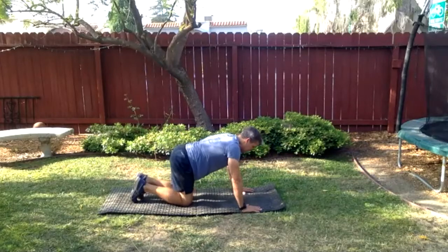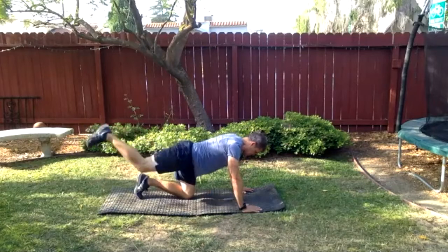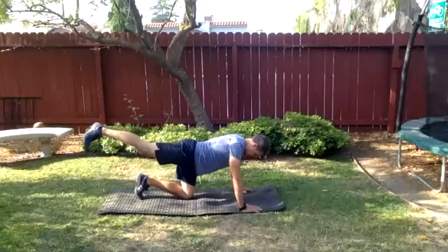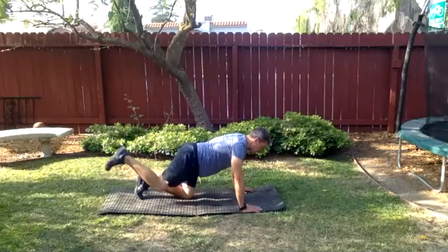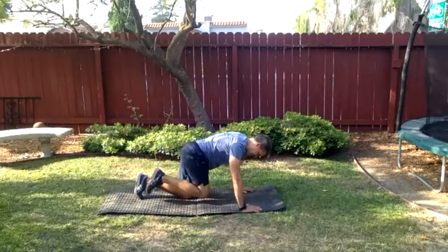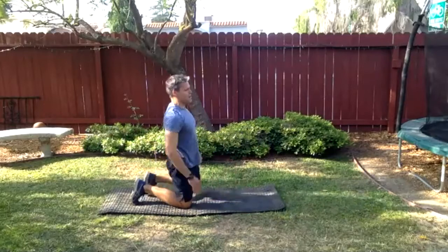Woo! Okay, other leg. Kick it back. Make sure when you kick it back, that toe's toward the floor. 1, 2. Arms are straight. Body's organized. That's 3. Oh, I'm keeping careful track because I'm doing it. And 5. All right. Good job.